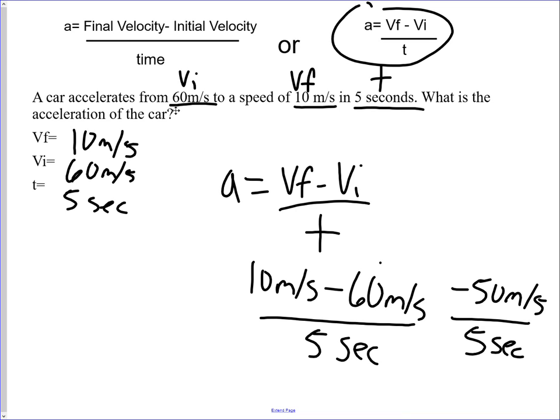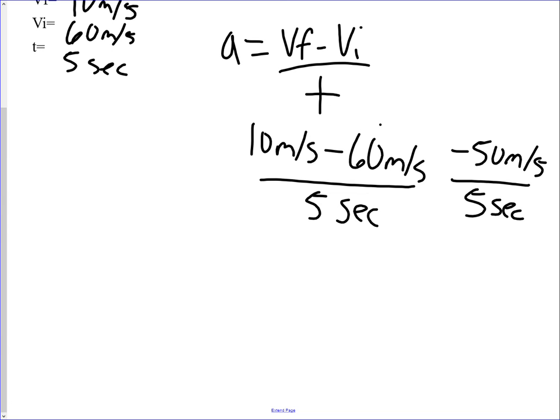So let's bring it down here and extend the page. My acceleration is negative 50 divided by 5, which is negative 10. And I'm making sure I include all my labels: meters per second, that's my velocity, and also I need my unit of time, seconds. So meters per second per second. It's very important. That's probably the trickiest thing when we're doing acceleration problems: making sure you include all of your units and that the unit is labeled properly.